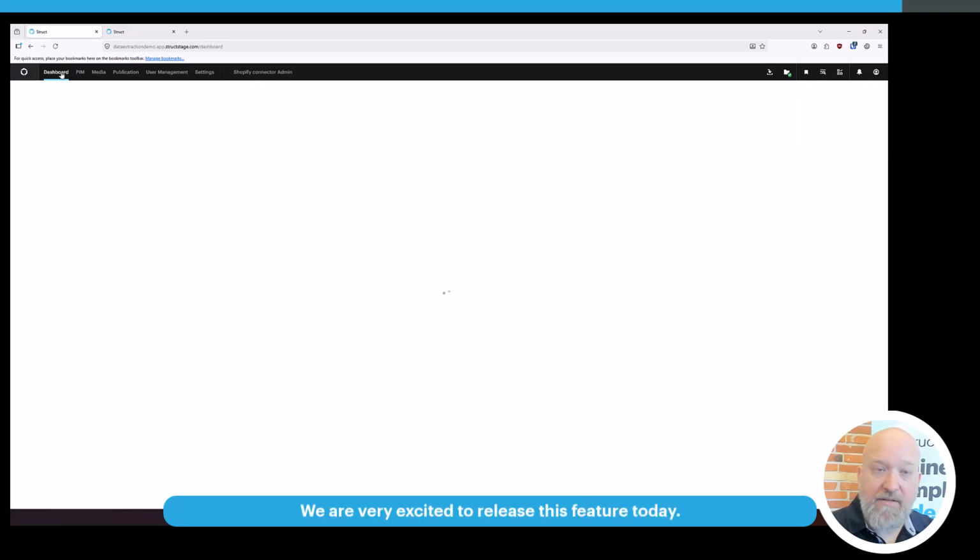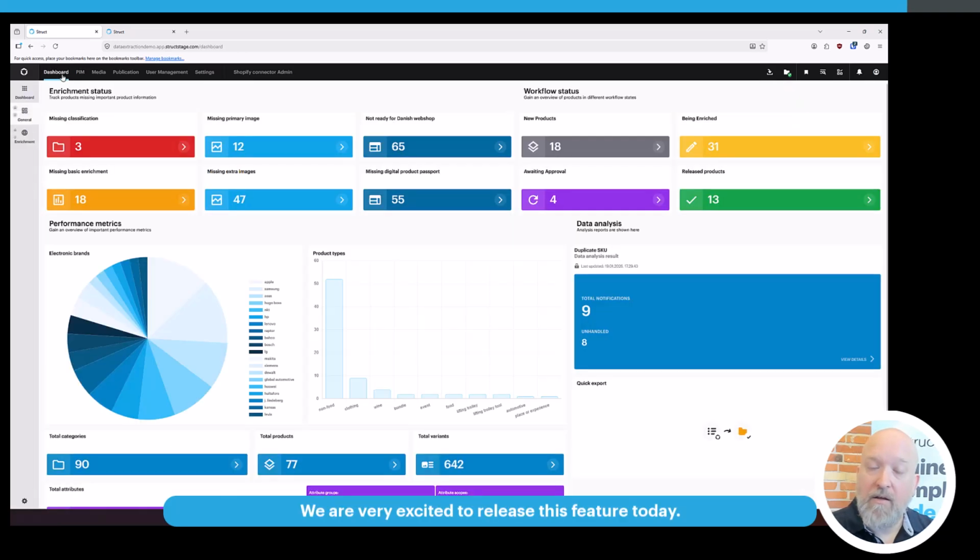So that's our updated search result page with grid edit. We are very excited to release this feature today, and we believe it will greatly improve efficiency and transform the way you work with product data. Many of the daily operations you perform can now be done directly from the search result page with far fewer clicks and without navigating to individual products. Of course, all the bulk editing tools you know and love are still there, unchanged and ready to use.